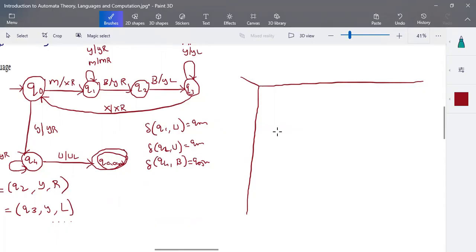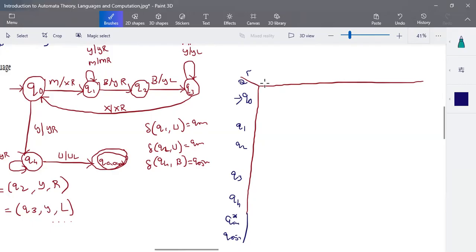But when it comes to a Turing machine, it actually reads an input, like it has some set of states and it reads the element on the tape. So on one side you will have the state, on another side it will be your tape symbol tau. Okay, so with these you have the transitions or the movements. So we can fill it. Now the states are Q0, Q1, Q2, Q3, Q4, and Q accept. These are all the states where Q0 is the starting state, Q accept is the accepting state, and you have Q reject also, you can mention that.